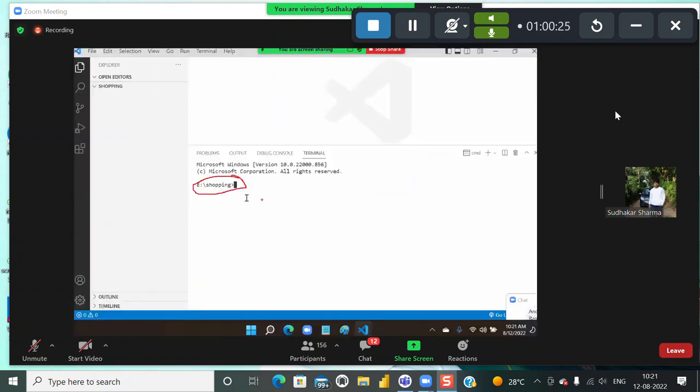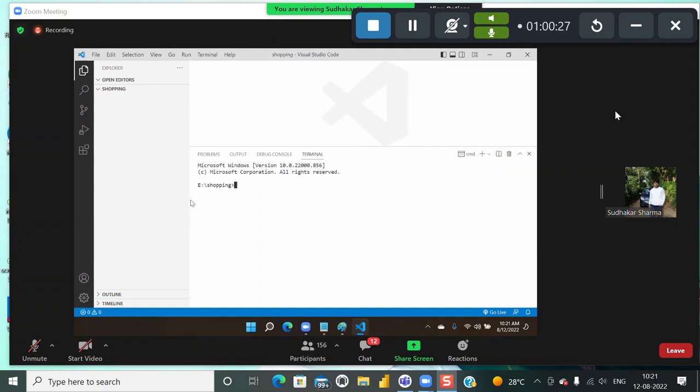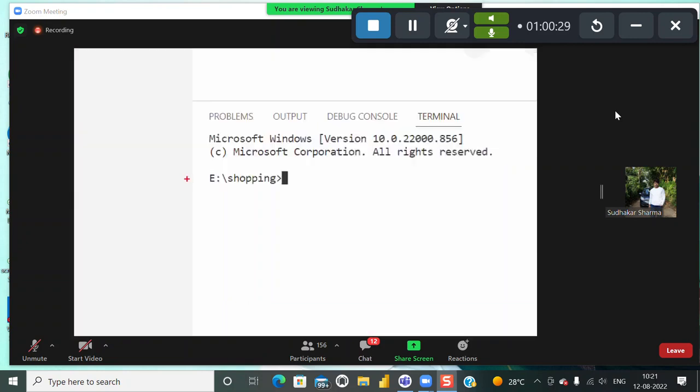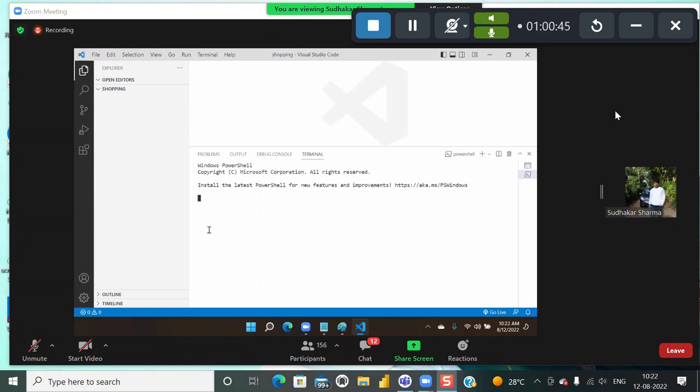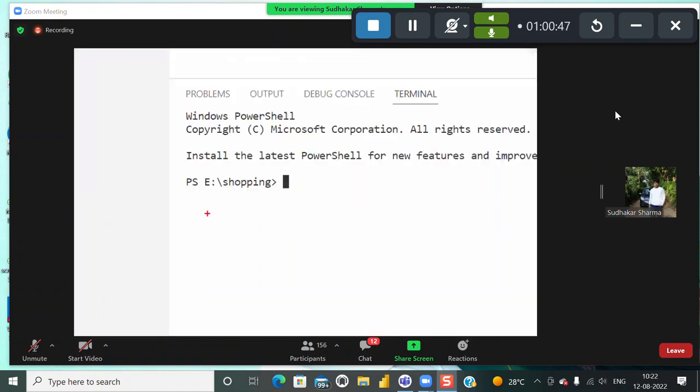Actually, when you open terminal in your computers, you will not get it directly like this. Actually, you will get PS here. You will get an option PS, PowerShell. For example, you see here, when you open terminal, you will get like this.